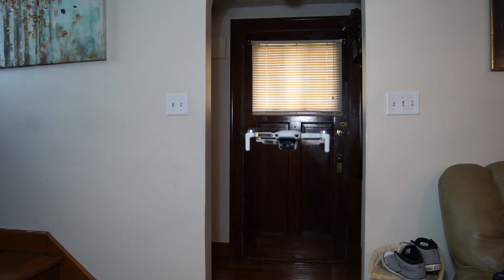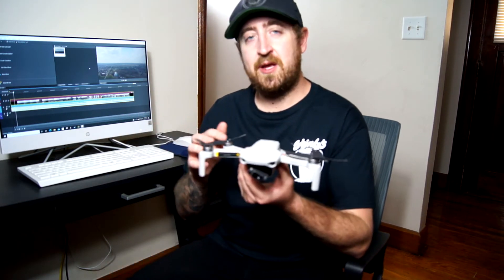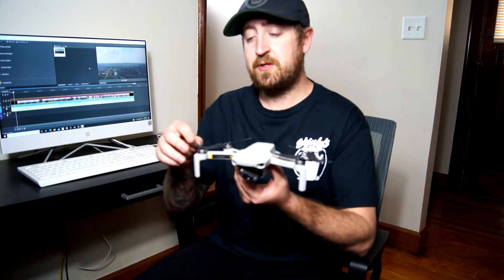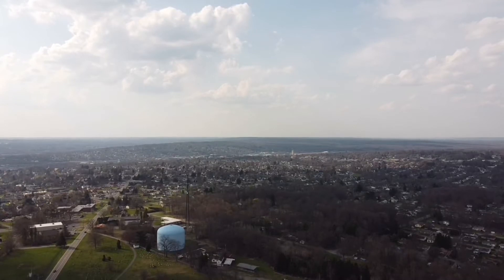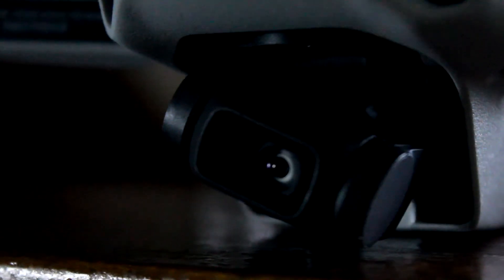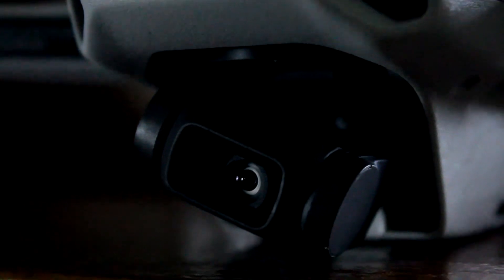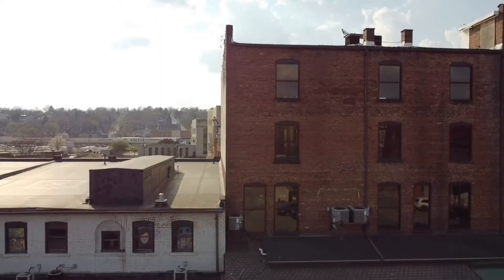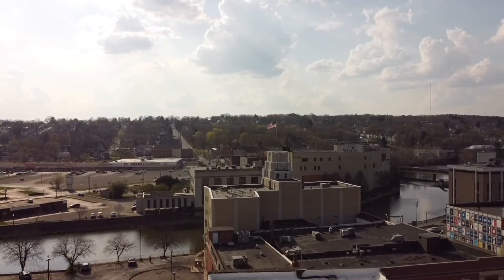Might as well do it. Definitely get the protection plan — I've already crashed this thing in the water, and good thing I got the plan because if I didn't, it would have been done. We'll take a look at some footage with this thing. It's got a little gimbal here that keeps the camera stable, and that's pretty much why I invested in it — to get those good cinematic steady shots up and down. I fly this thing and have the best time. Definitely recommend getting something like this.